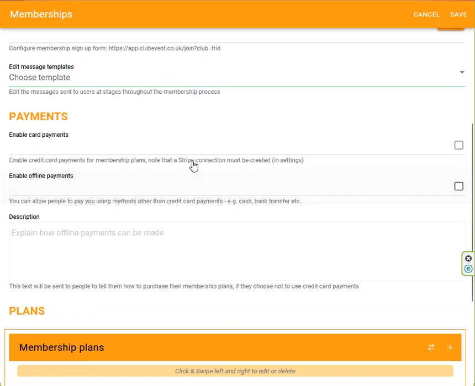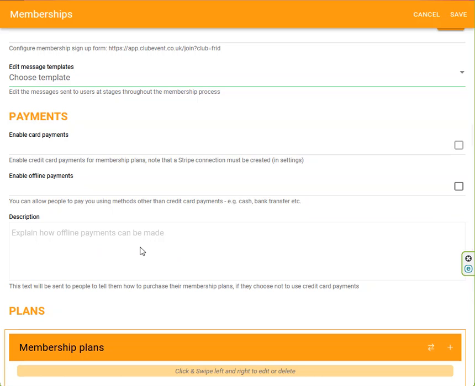Moving down to payments, there's two types of payments that you can enable. You can enable card payments, or you can enable offline payments, or you can have both. And if you enable offline payments, clearly you need to tell people how to do that.